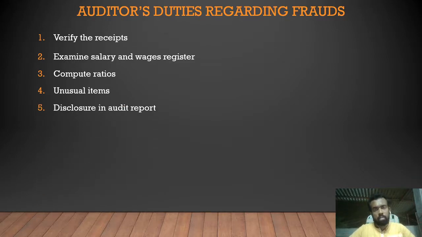Disclosure in the audit report. If there is some disclosure in the audit report of the previous auditor regarding frauds, then the current auditor should consider those facts, and should confirm whether the frauds have stopped or increased or decreased, whatever it may be. It should be evaluated by the auditor.